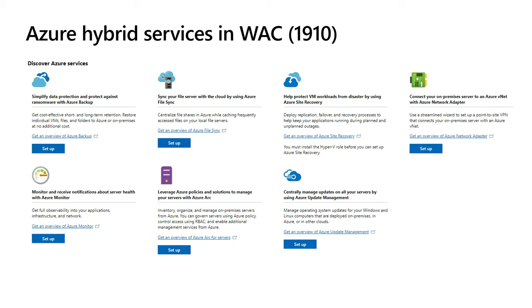We have the Azure Update Management, also easy, step-by-step configurable, and this is the most important message about these hybrid services in Windows Admin Center together with Windows Server 2019. Because as I mentioned, the technical basic functionality is in Windows Server 2019. So we also could use this without Windows Admin Center, when we only have Windows Server 2019 and we have Microsoft Azure. But the Windows Admin Center gives us a very easy to handle management pane to give us these powerful features from the hybrid world with easy to use step-by-step guides for the configuration.